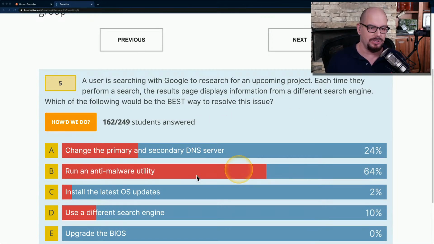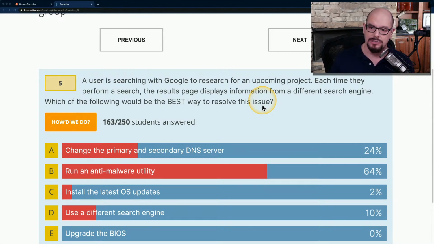64% said to do that. And the reason that's the answer is that there's obviously a better answer, which is delete everything and restore from a known good backup. That was not one of the answers here. You'll notice the questions on the exam often do this. The thing that we would say is the best answer is not what is available. But that's not what they asked. They asked which of the following would be the best way to resolve this issue. So you only have 5 options.